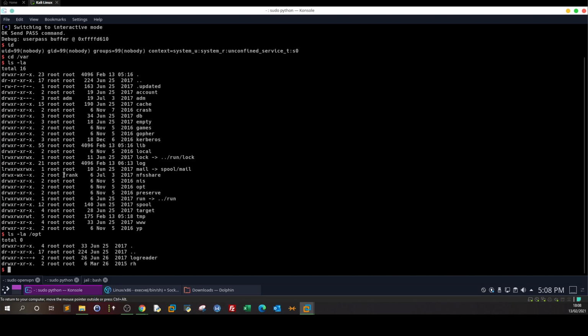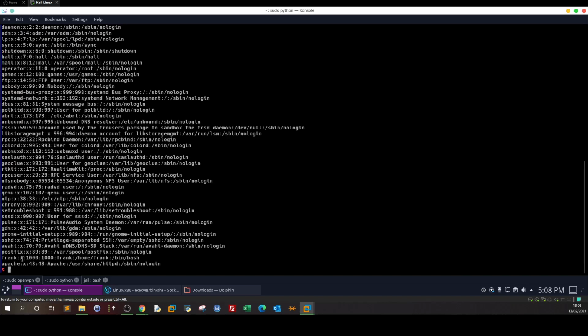So the Frank user, as you can see here, has actually write and execute permissions on the NFS share, which is something that we want. So in order to do that, we will have to escalate the privileges from the nobody to Frank at first. So basically, let's first list out the users, cat /etc/passwd. So as you can see, Frank has UID and GID of 1000. Now, if you write a small C program that sets the UID and GID of the user to 1000, respectively, for the GID and the UID, we will be able to switch from the nobody to Frank, which is the first step.